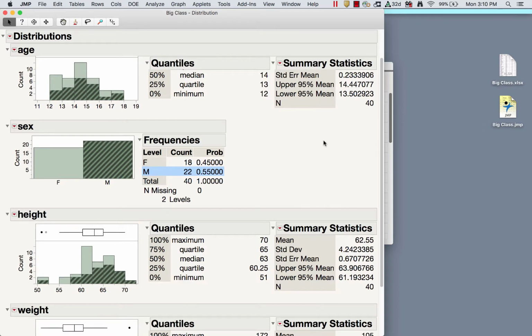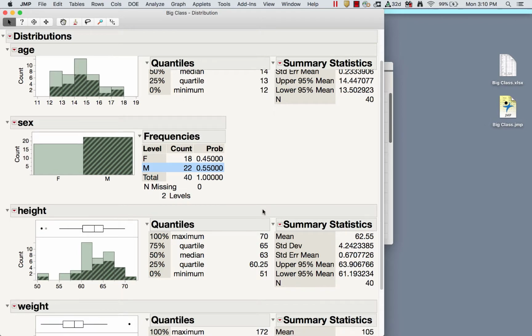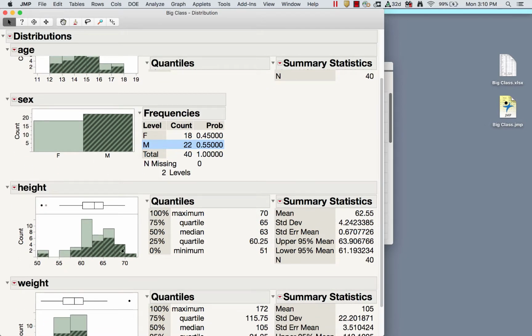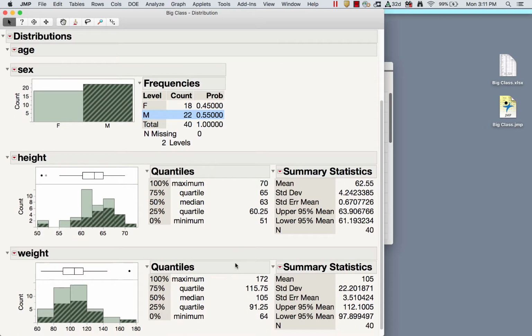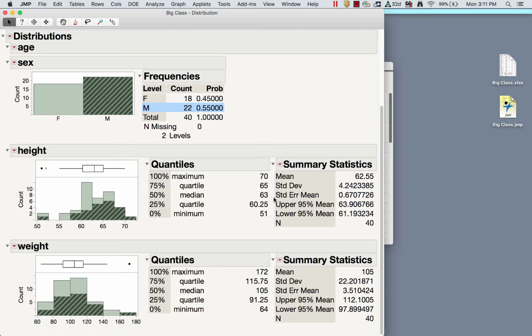This data set is a classroom setting. We can also look at the distribution of the heights, and here I can see that the heights of the males do seem to be slightly shifted up compared to the overall distribution of all males and females. So I'm already beginning to come up with the idea that maybe the heights of males in this classroom are slightly higher on average than the heights of females. The weights, I can also look at the distribution of weights, and honestly I can't really tell from this picture yet if the weights are making a difference.